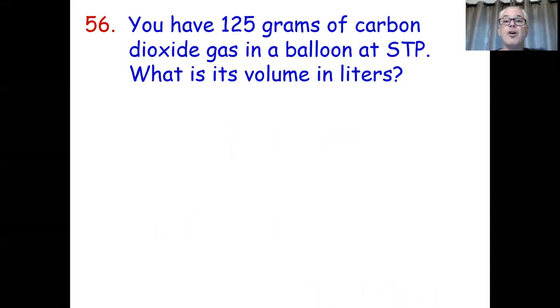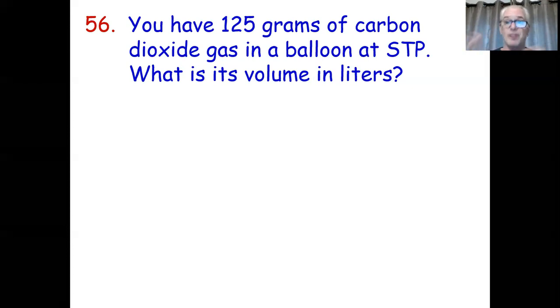Now, you have 125 grams of carbon dioxide gas in a balloon. And in our class, for now, all of our gases are at STP. STP means standard temperature, and it also means standard pressure. All that means for now is that exactly 1 mole fits in 22.4 liters. If pressure were higher, we'd squash the gas. If pressure were lower, it would expand. If the temperature was hot, the gas would expand. And if the temperature was cold, the gas would shrink. But at STP, at standard, we know that exactly 1 mole is exactly 22.4 liters.